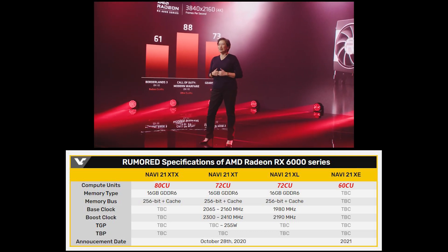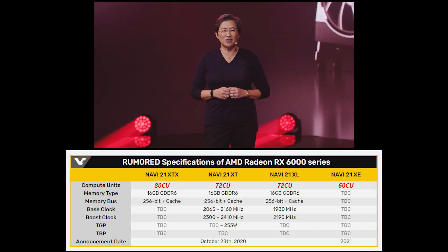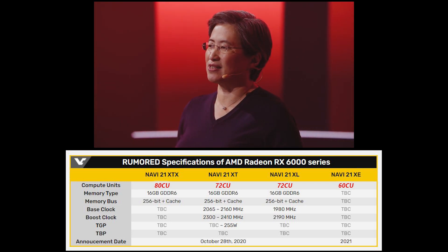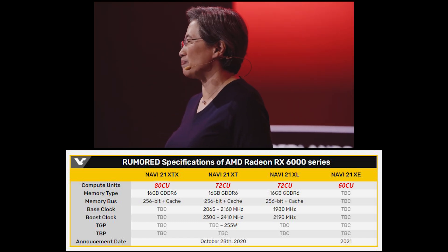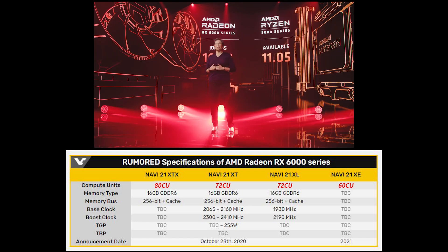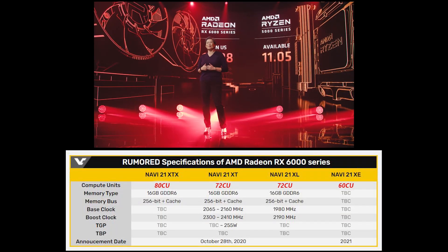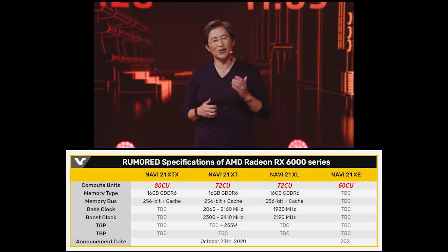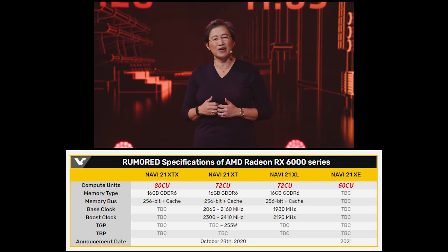The reason they might be doing this is so they can have a lower starting price for the XL, even though both cards will probably be marketed as very similar to each other. The XL will have a lower starting price, and that way they can make it look like the Navi 21 is a competitor to the 3080 yet still have a lower starting price. In terms of stock, I'm totally guessing here, but there would probably be more of the XT version given that they could sell it at a higher price.